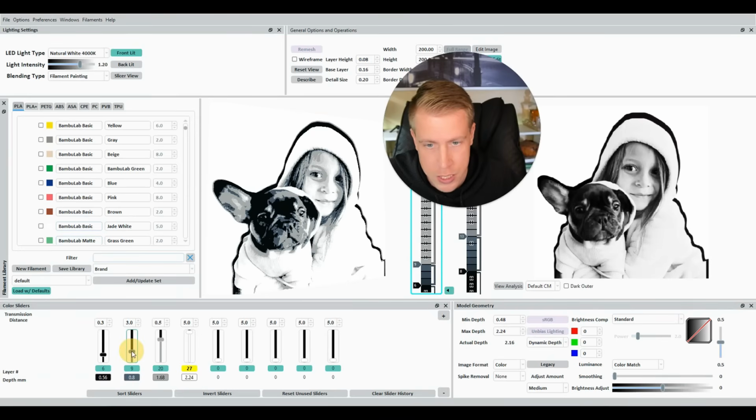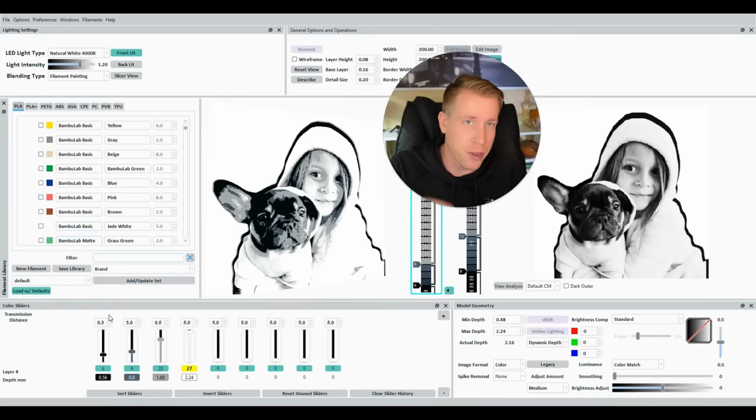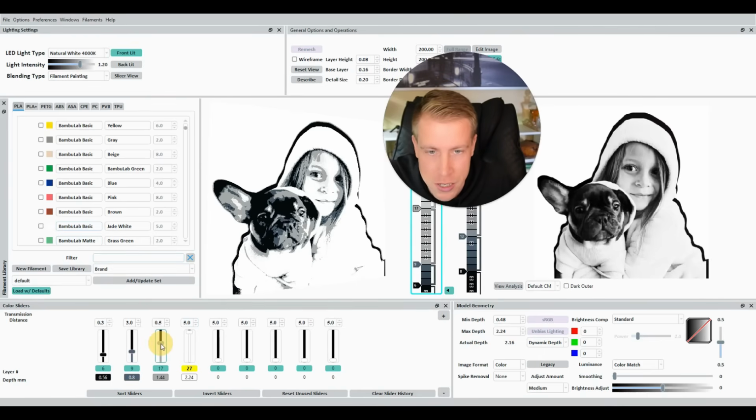This transmission distance is essentially the translucence amount of the filament, if that makes sense. The number's higher for white because it has less of a translucence distance. It's pretty technical. I might not even be explaining it correctly, but this is the gist of how it works. You just sit here and play with these colors. Again, I have black, dark gray, light gray, and white. My advice to you is to just start simple.